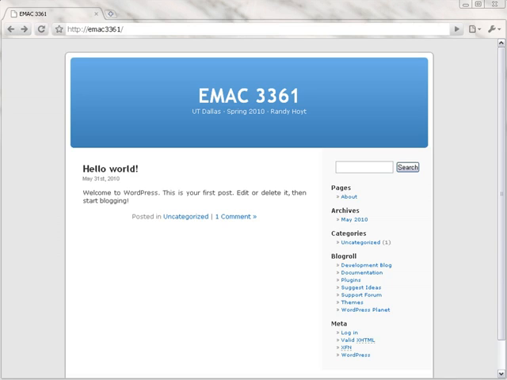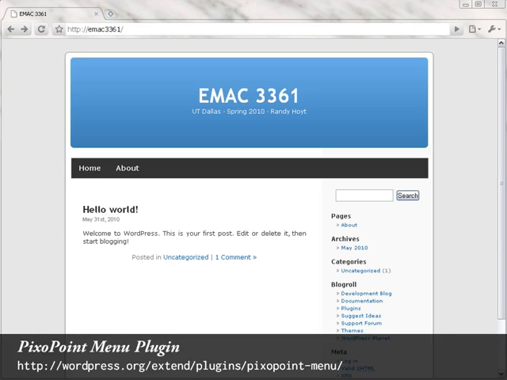The first thing you'll notice from the wireframe that's not here is the top navigation. Most sites that use WordPress as a CMS or for non-bloggy sites, and even some bloggy sites, have navigation across the top. An easy way to do that in any theme is to use a plugin called the PixoPoint menu plugin. You install the plugin and drop in a piece of code in your theme, and it'll add the navigation across the top. And the navigation is built directly off of the pages. So there's a link to the home page, and then there's a link to all the other pages in your site. When you first install WordPress, that's just the About page. There's one page. And as you add more pages, it'll add them automatically to the navigation.